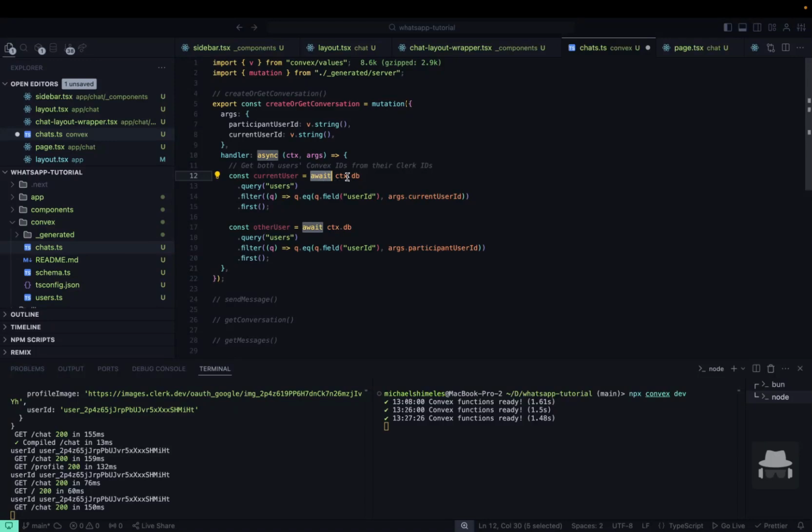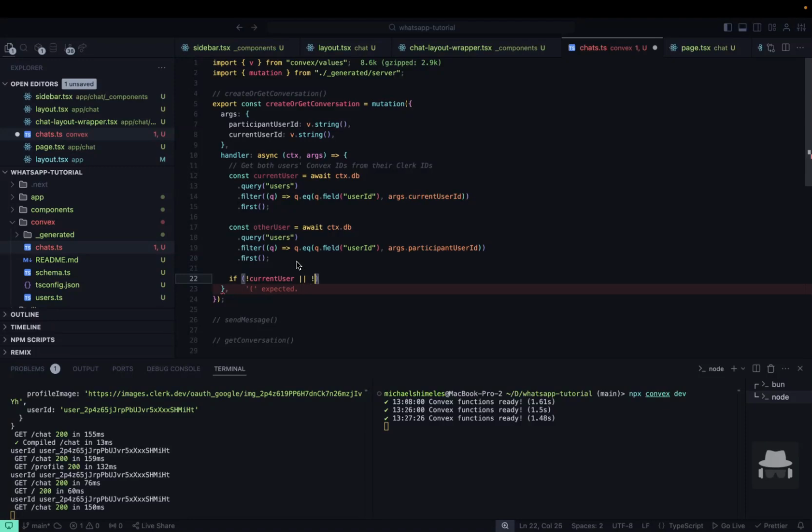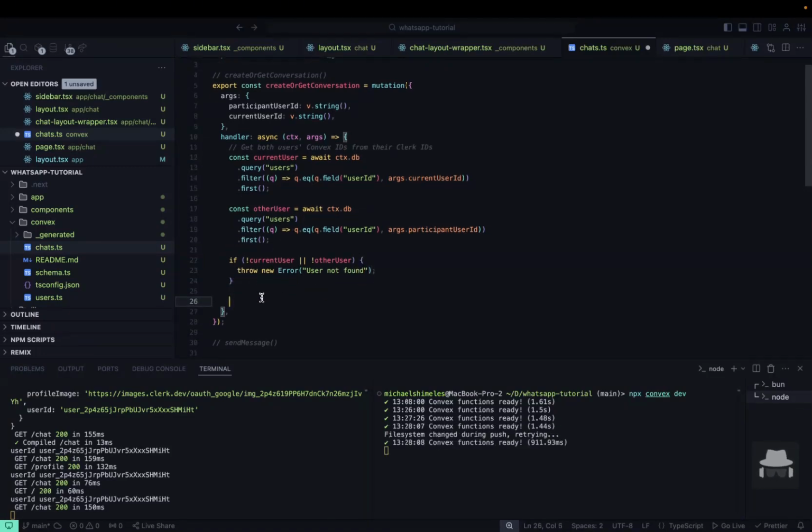So we're going to await context.db query, filter the matching user ID, same thing here. And then we're going to have a conditional. If current user or other user does not exist, then we're going to throw new error, and our error message is going to be user not found, right? Because we need both user information. The users must be found.